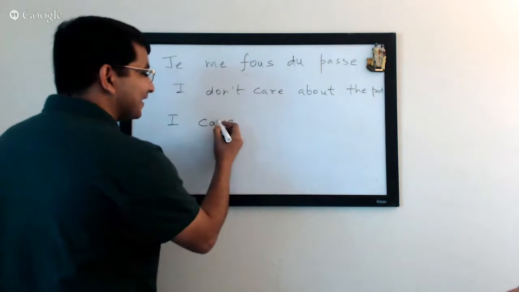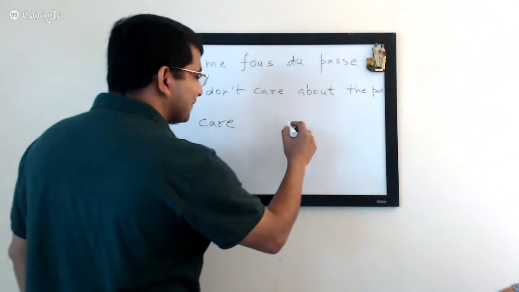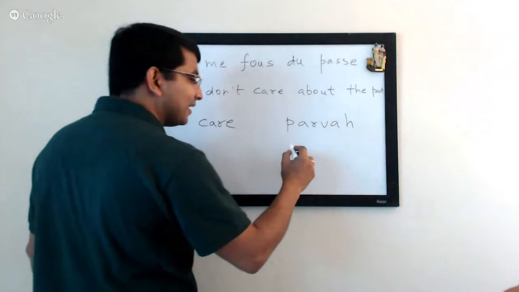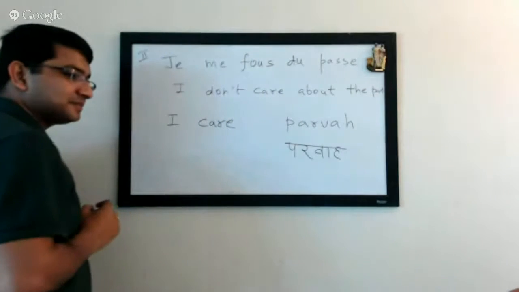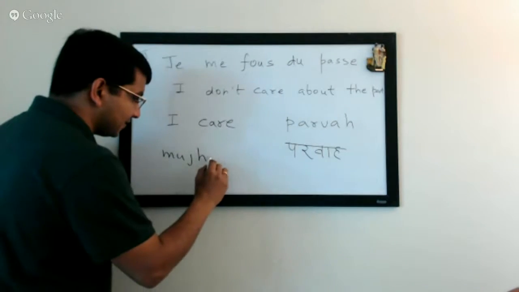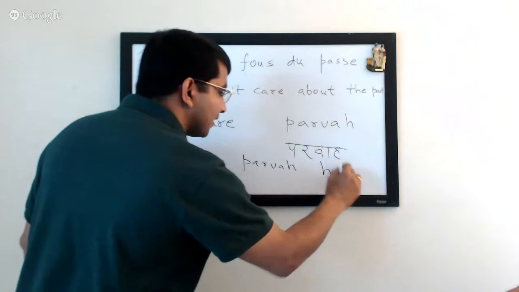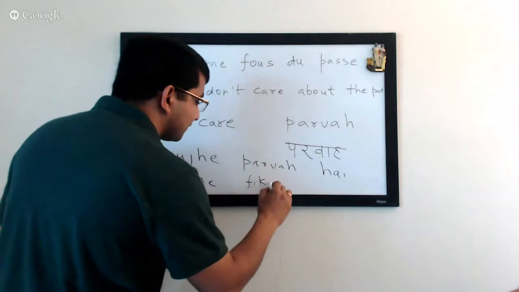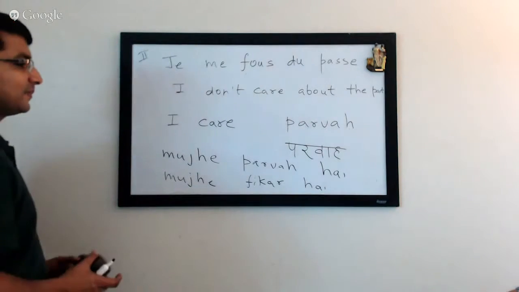You want to say that in Hindi? I care. So हिंदी में care को क्या कहते हैं? हिंदी में care को परवाह और फिक्र, परवाह कहते हैं. तो ये परवाह, right? And you'll say मुझे परवाह है. You can also say मुझे फिक्र है. मुझे परवाह है, मुझे फिक्र है. Okay.